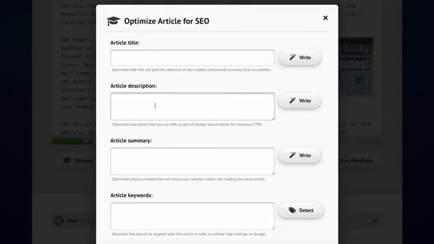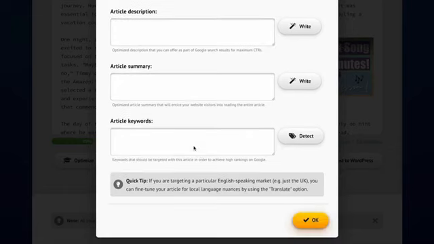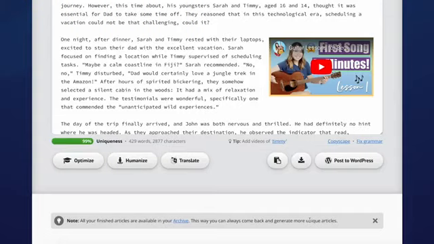Let's say we want a catchy new title for our article that will grab the attention of our readers and let us get as many clicks to our website as we can. We just need to click this button, and in just a second or two, here we have our very catchy new title in just a couple of seconds. And it's just as easy to generate a description or a summary or extract the best possible keywords for SEO from your articles. But you can try all of these out for yourself. Okay, let's close the optimize section and talk about another huge feature.